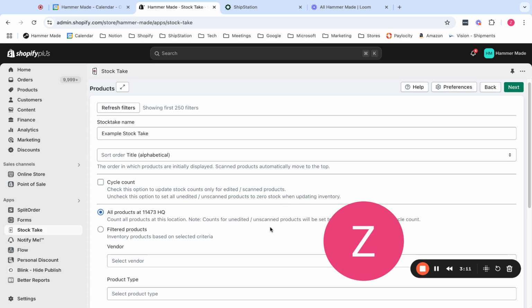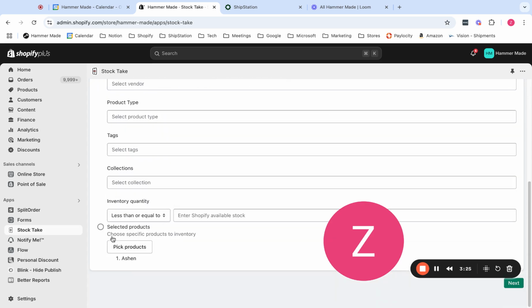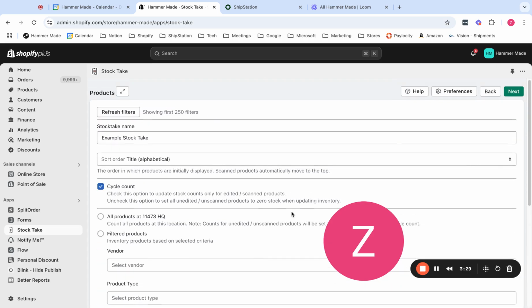Meaning when I start to scan, all products that are not scanned that currently have inventory will be wiped to zero once you are completed with this StockTake. For instance, we'll do a cycle count for right now, and we'll simply just do selected products to the Ashen. By selecting those two, you'll then click Next on the top right.